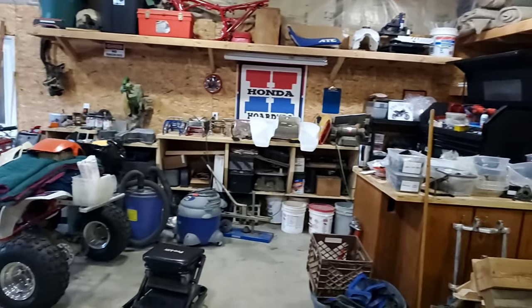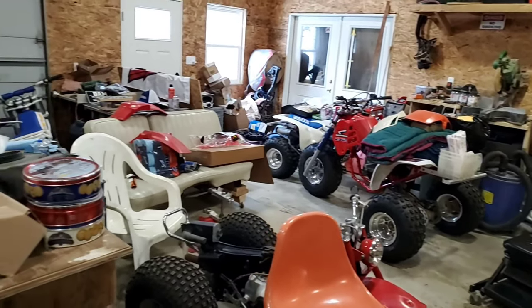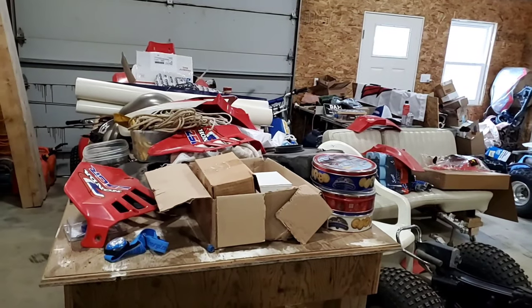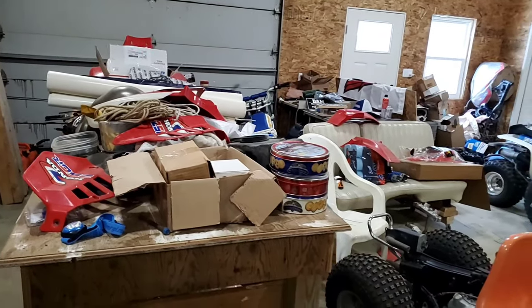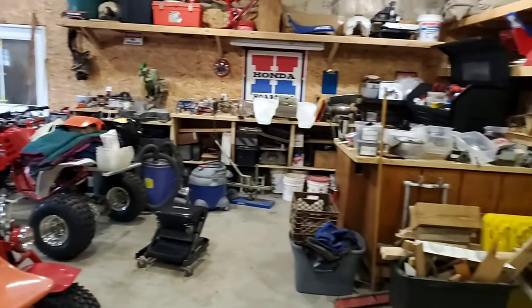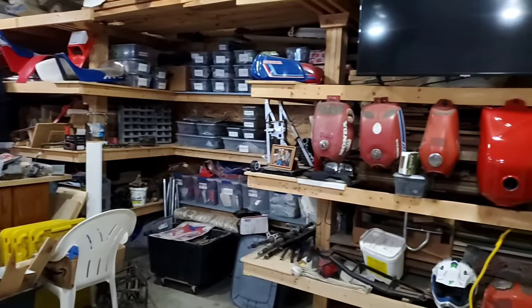At best, it's a woodworking slash three-wheeler shop. So we are dealing with that, but I'm more working on three-wheelers and doing woodworking stuff as needed. So I'm trying to make it function for both. That's why these shelves are like they are.